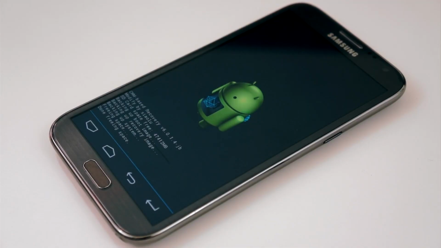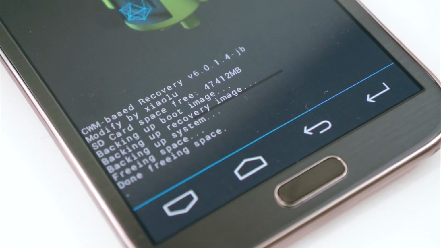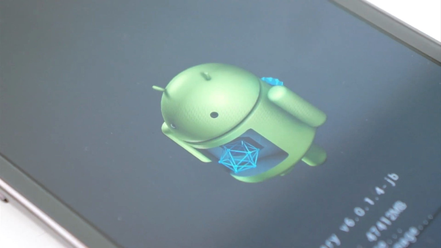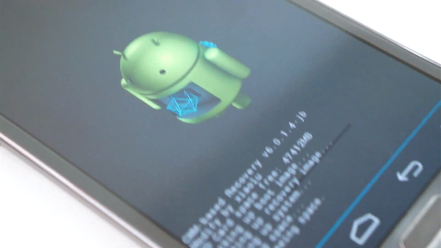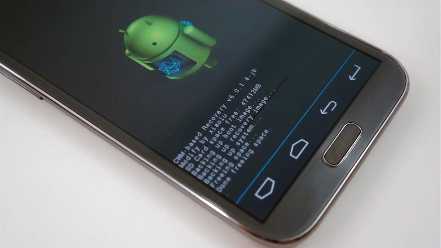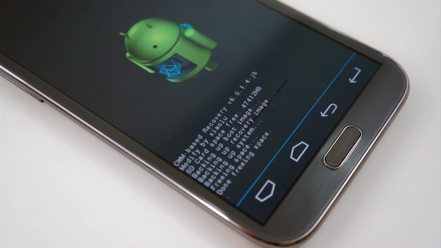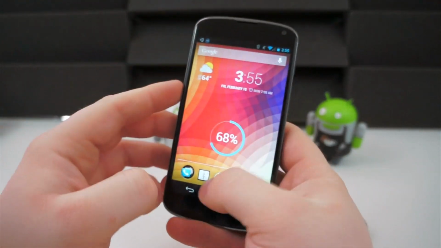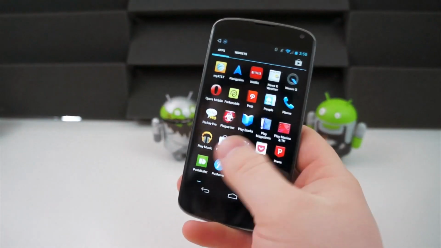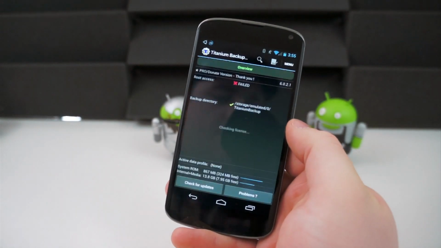It may take forever to back up, but the benefit of this is that when you need it, all you have to do is go back into the recovery and restore the image. It may also take a lot of time, but it restores the phone exactly to how it was before. A problem with Android is that, say you don't need to restore the entire image, all you need is the application data or something to that effect.